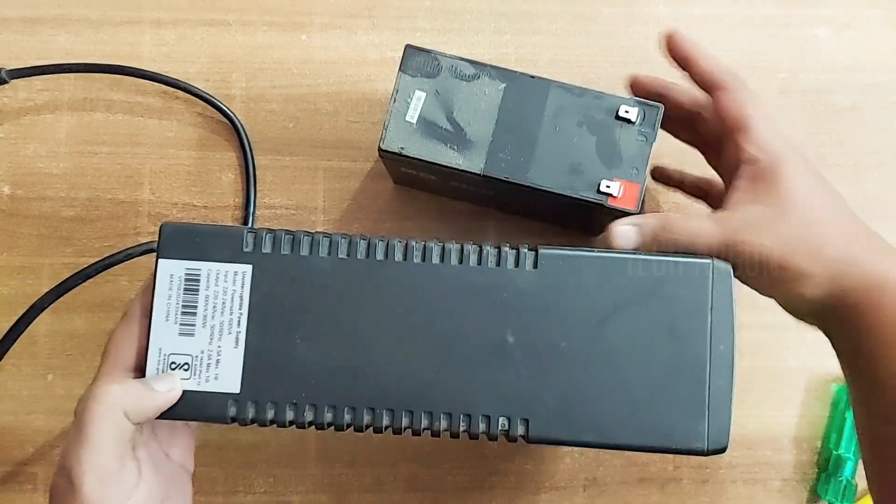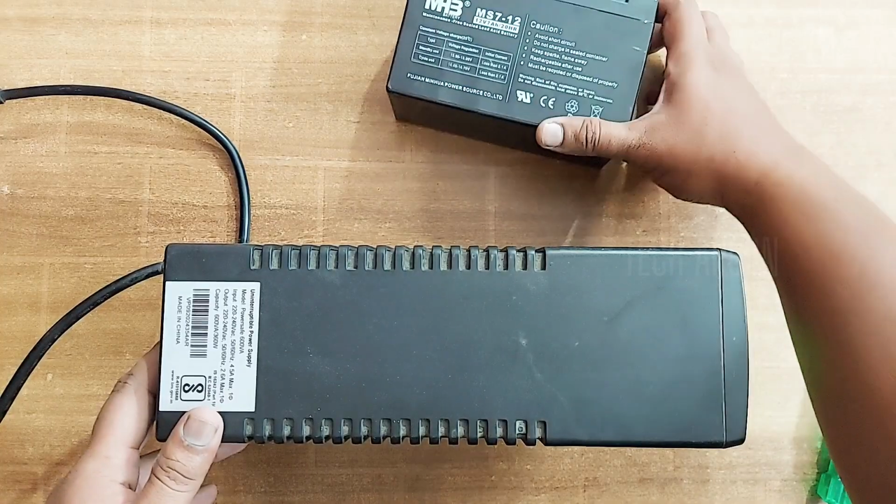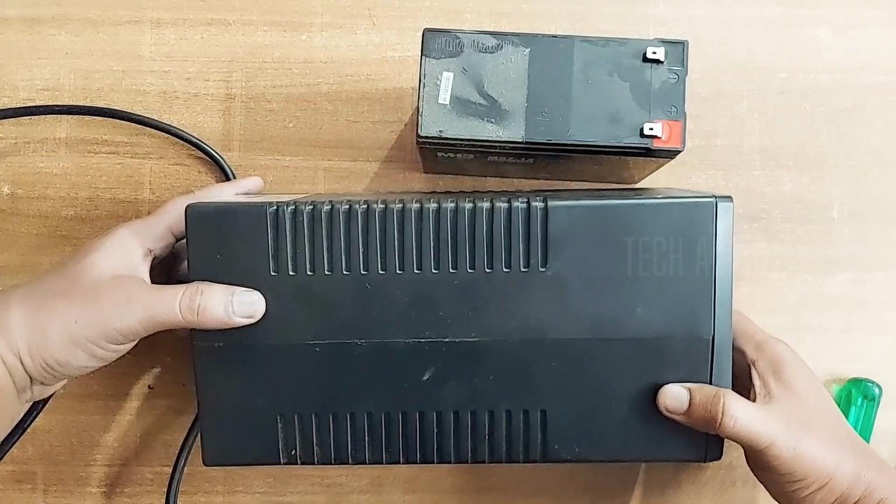So next time you get a problem with your UPS like this, you can easily change your old battery with a new battery at your home itself.